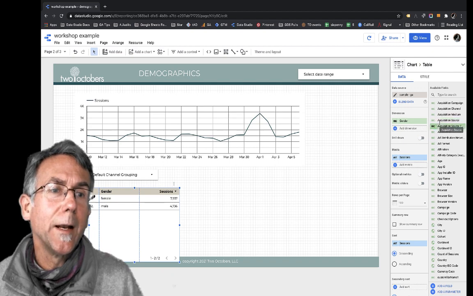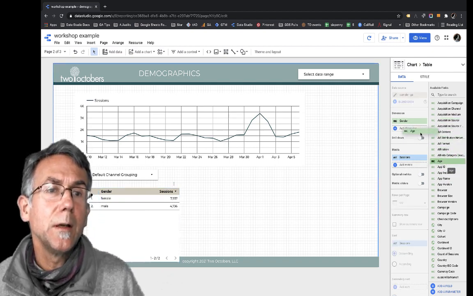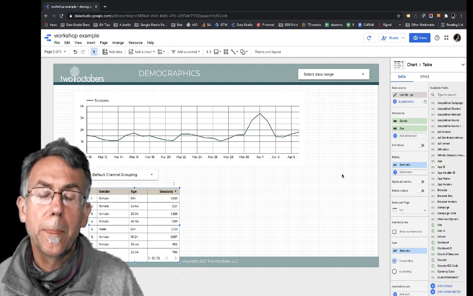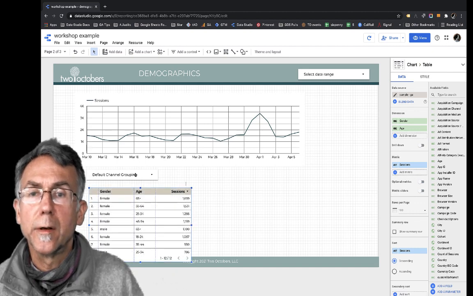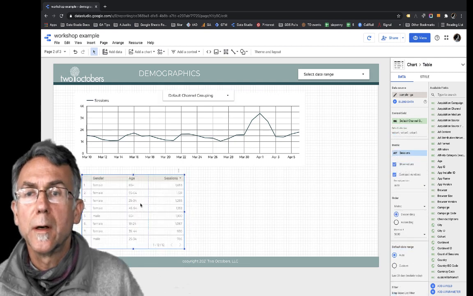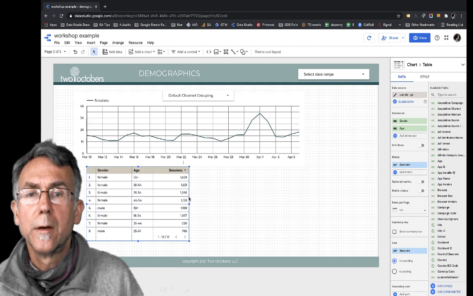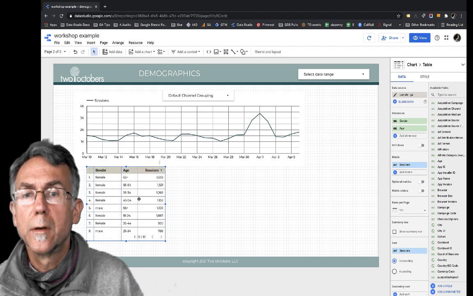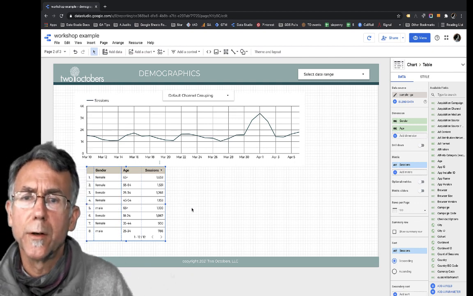And then I'm going to add another dimension. I've got age right here. Okay, so now I have age and gender. I'm going to pop this up here because I want to add another table in a minute, and make this a little smaller. And so it shows me overall sessions for age and gender.